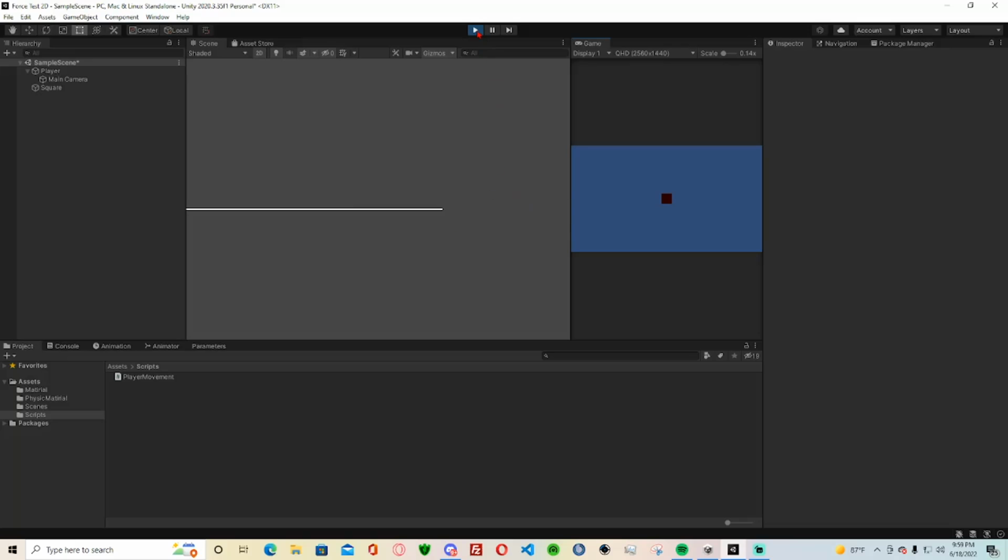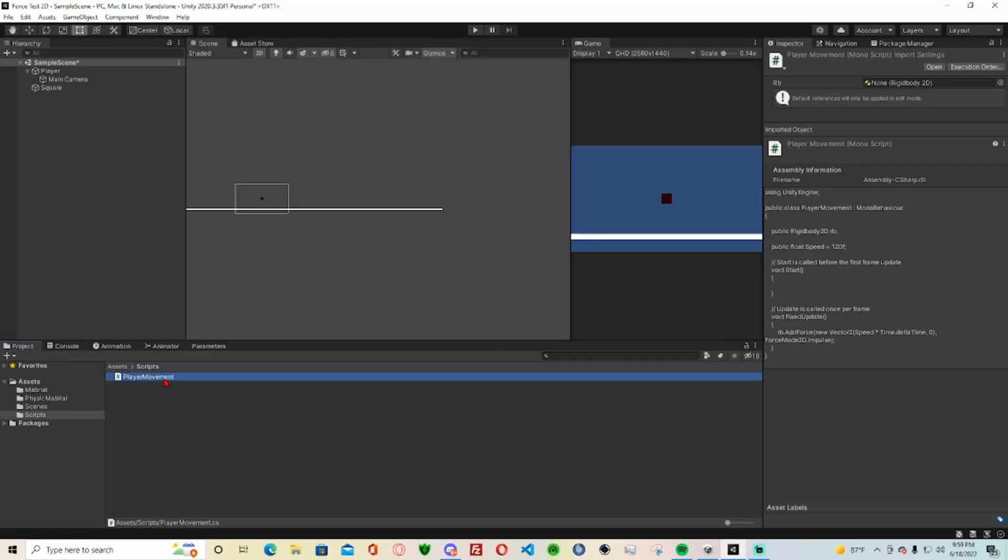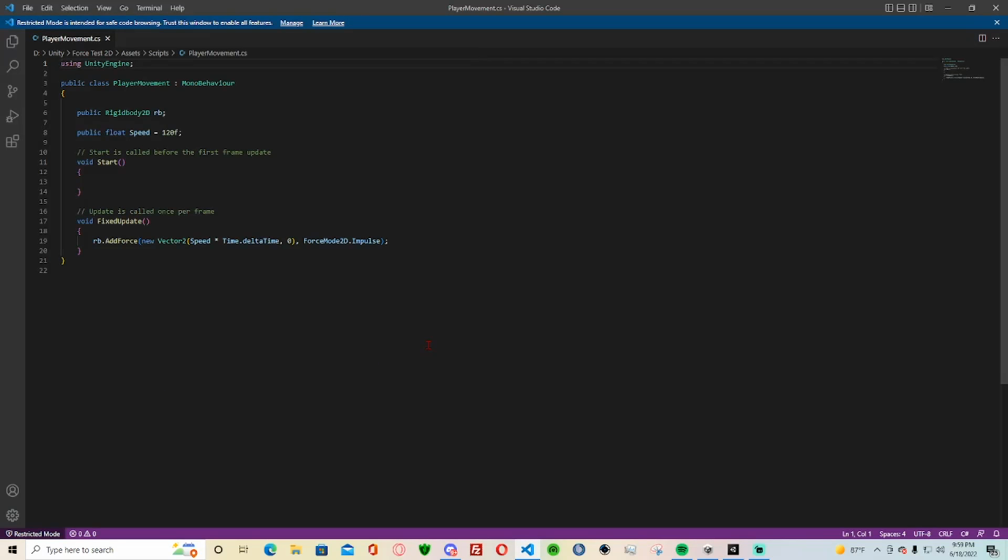It seems a little better. I could lower a bit more, I'll do that in a bit. But that is basically how you make constant force. Since 2D is an XY, this is what it is. So X is going to be right here, and our Y is right here.